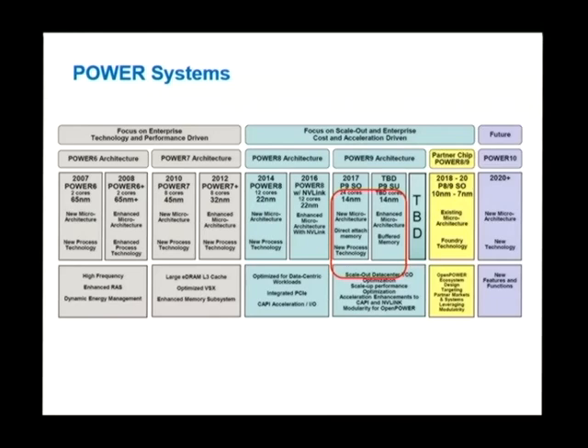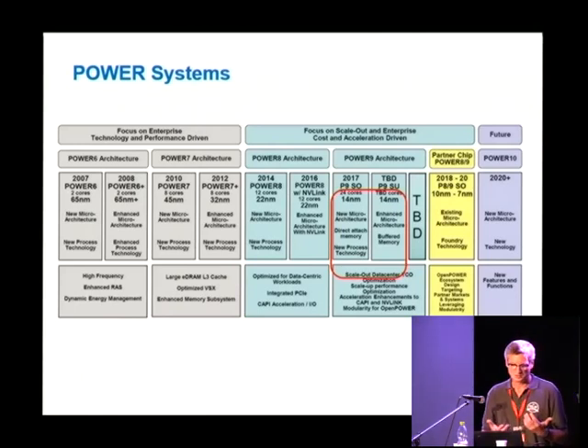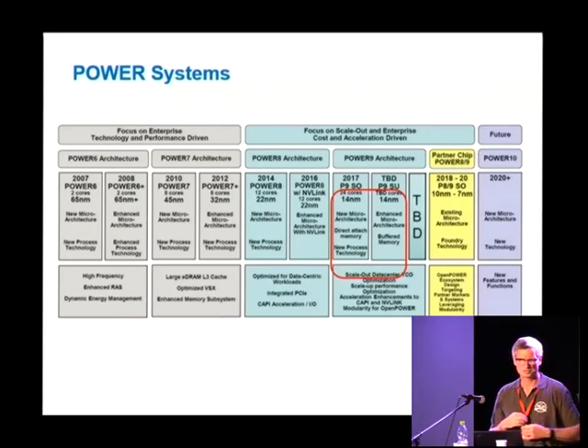Right now we are working on Power9, which is a 14-nanometer chip. My team fortunately released the first version to Global Foundry last week. Within the next three months we will get the first hardware and then get into a mighty test cycle. In the 2017 timeframe we'll see the first Power9 chips, and Power9 will already realize some of these ideas. Going further out, what we call Power10 already has concepts started, which will go even more intensively in that direction.